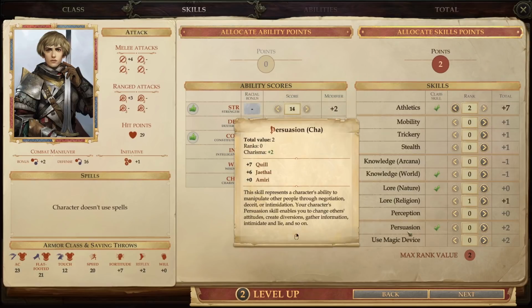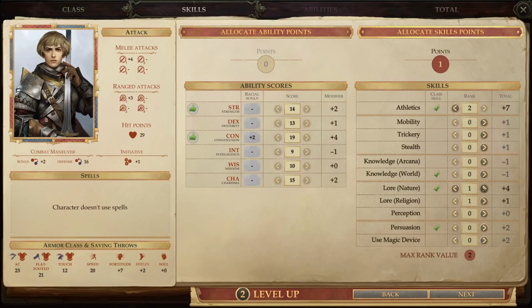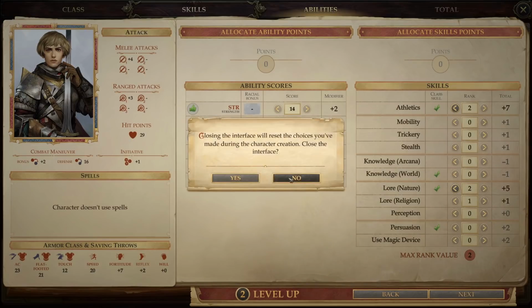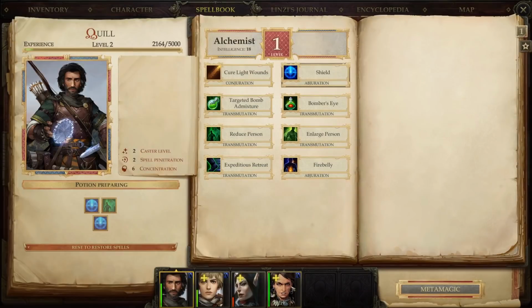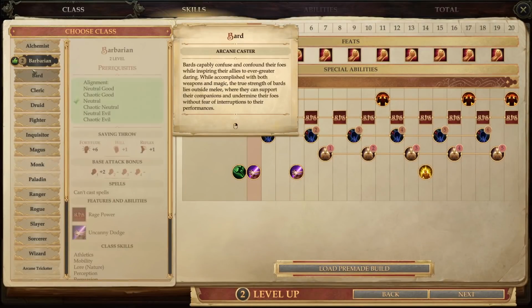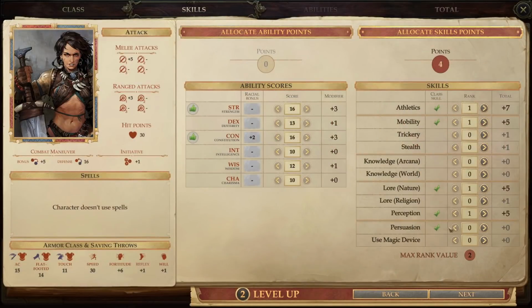Persuasion, also not necessary. I guess we'll put some points into Lore Nature, just so that we have someone in the group with that right now. Although, is it possible that Amari, our Barbarian, would have that? I'm going to cancel out of her leveling. We're going to take a quick gander over here at Amari. So she's got the Barbarian. Because, yeah, she'll probably have the nature lore going on.